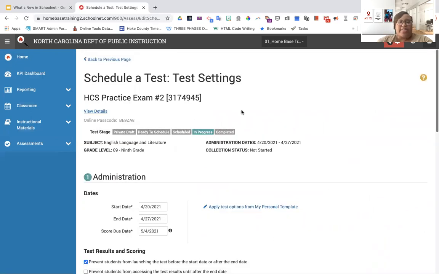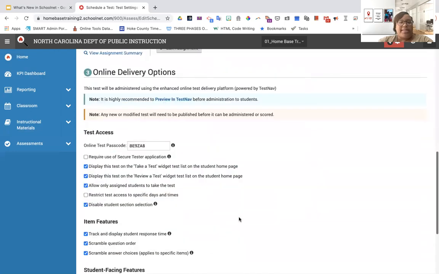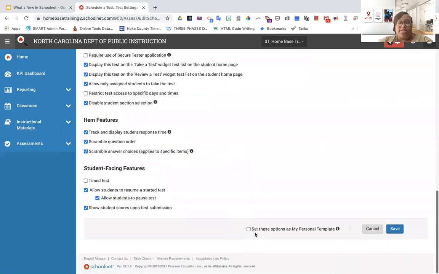So right here is the same screen that you would come across if you were creating an assessment for the very first time, or even if you were modifying an assessment. This is the exact same screen that you would see. So if you scroll all the way down to the very bottom, you see where it says set these options as my personal template. Once you select that and click save, that is going to be your personal template.